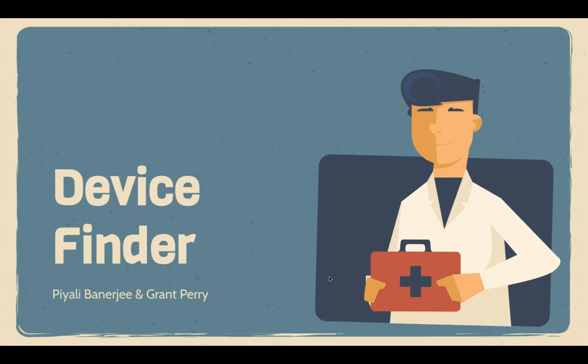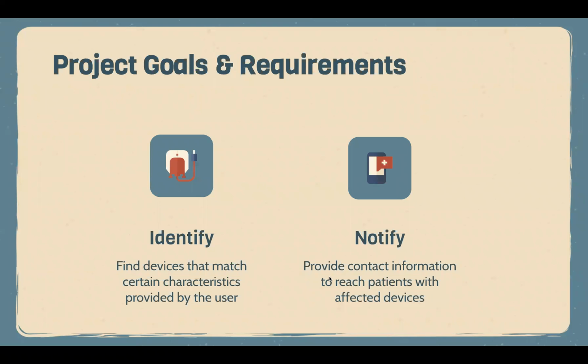So we worked on the device finder project. At a high level, this is looking for devices that have been distributed to patients. Background behind the project goals: we are looking to identify devices that match certain characteristics, with the primary use case being a device recall when there's been a safety issue or problem identified with a device, or also just for post-market surveillance. Maybe we're looking for patients to participate in a research study or something of that nature.